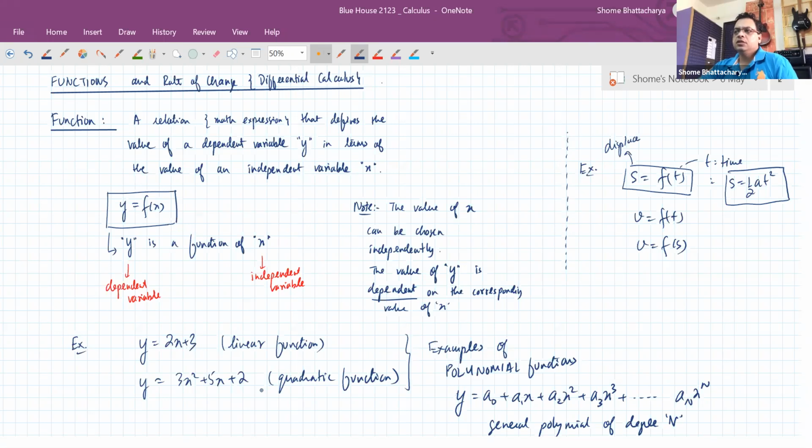Okay. Of course, the question might occur to you, why are we limiting ourselves to two variables? A quantity can depend on more than one independent variable, and that's very true. So functions are not limited to a single independent variable. There is a case where we might define a function of multiple variables. For example, the temperature inside a room might depend on the location of the point we're talking about and the amount of time. So temperature can be a function of the XYZ coordinates as well as time. So it might be a function of 4 variables.